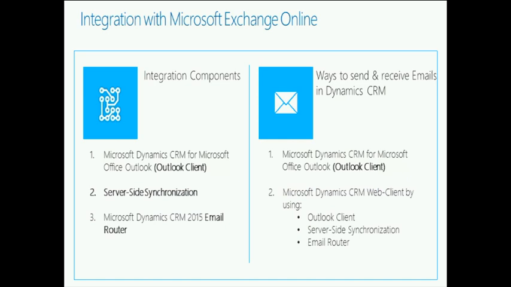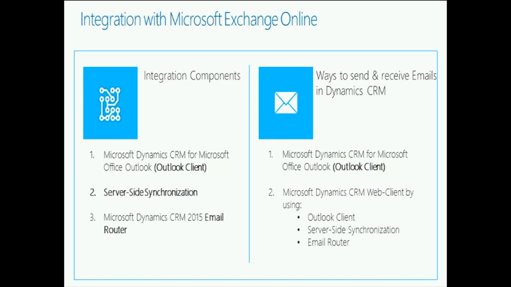Server-side synchronization is another way that we actually connect CRM, basically the CRM server and the Exchange server together. And so we actually set this up for you by default if you have Exchange and CRM in the same subscription in Office 365. And again, we'll talk about that on Wednesday of ours, how that's set up and what you need to do. But we try to make it easier since you're already in the same subscription. Why not try to connect those two together for you and alleviate a lot of the admin tasks that you would have to do. And then the third option we do have is the email router.